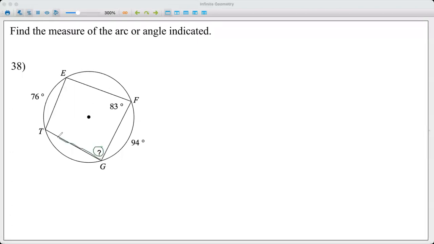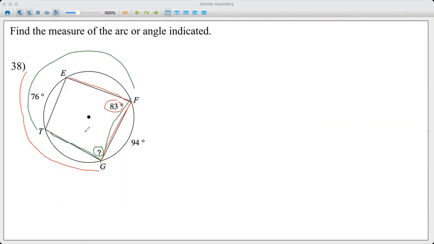So if we look at what inscribed angle that makes, the angle from here all the way to there, which is not labeled. Let's see, what other information do we have here? Well, we got this 83. And the 83 would go from here to here. Did that help us at all? No. If we double that, so I'm going to have to draw this in red here. So if we double 83, we would get that arc. Is that what I want to do here? I guess we've got to do that.